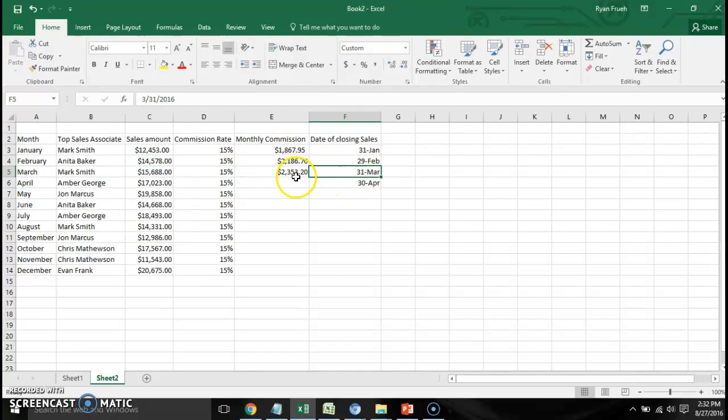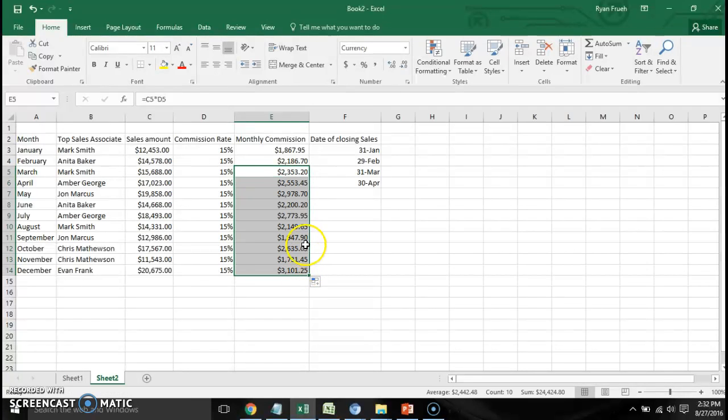Those are three different ways to apply that. I'm going to show you a quick fourth. We're using the autofill feature, where we apply that down all the way to the bottom. And you'll notice that the computations for those monthly commissions are then computed.